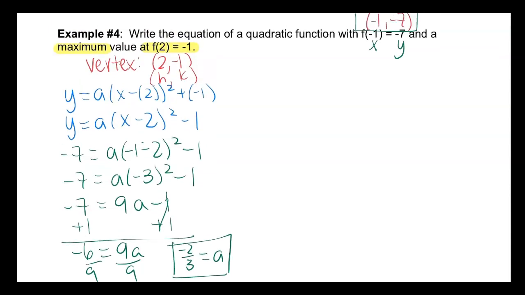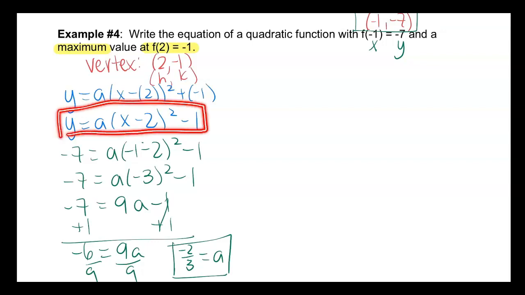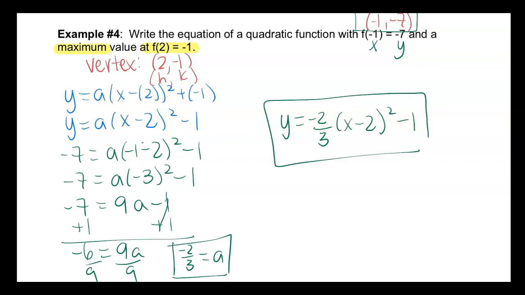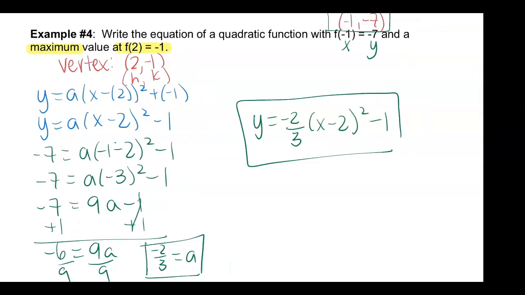Okay, if you look back at the top, the directions didn't say exactly which form it wants your answer in, so since we already started this in vertex form, let's keep it in vertex form. The only value I need is that a value. So we're going to write this as y equals a, x minus h squared plus k. That's your answer. Let's look at the next page.